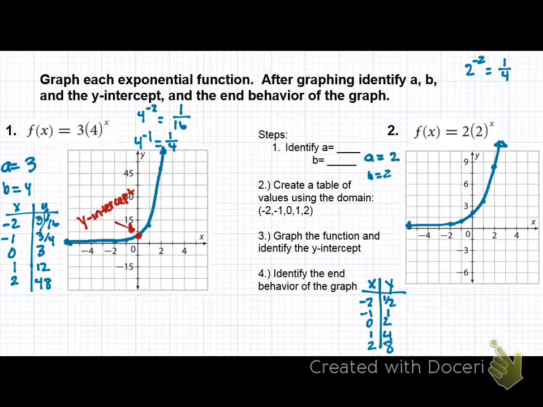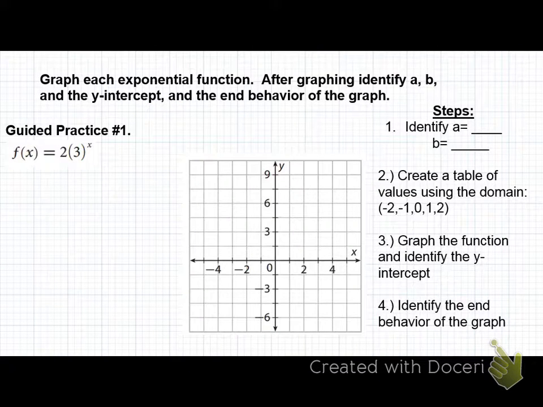I'd like to give you some good notes. So we're not going to have you write this down. You're going to do number 3 together with me. So number 3, let's start by having you write down the original function right here. F of x is equal to 2 times 3 to the x. Okay, this is going to be our nice one we're going to put in our notes. That way you have it for a test, okay?